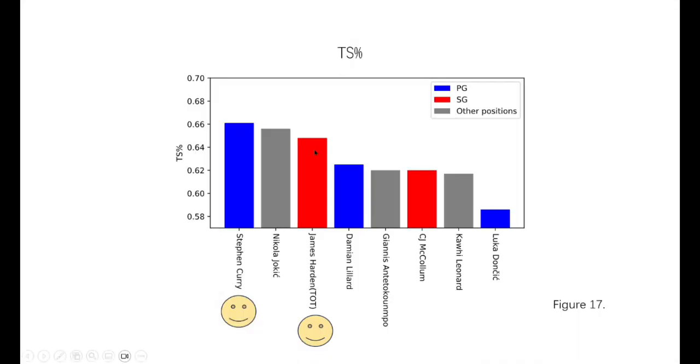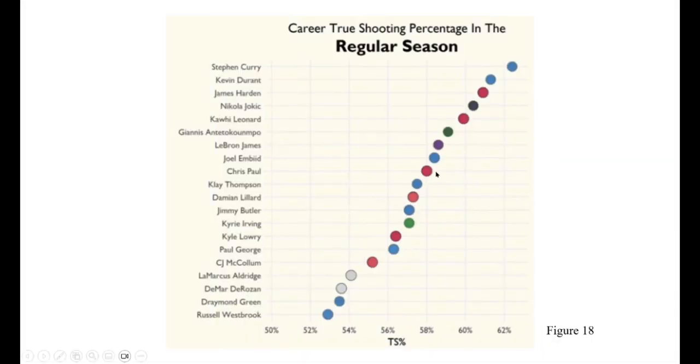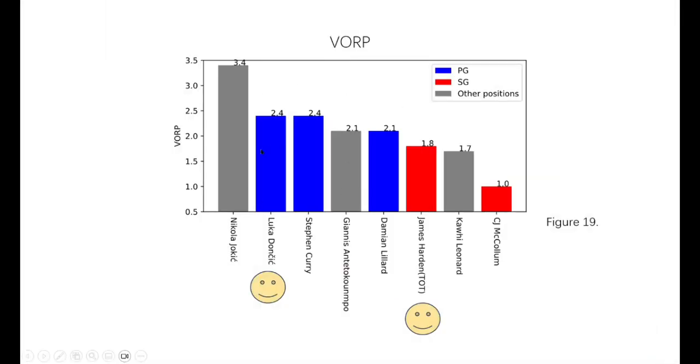In this picture, Stephen Curry and James Harden lead their peers in their positions and are top contenders. Jokic, the leader in advanced metrics, is also very impressive. And there's a fun fact that Curry's career average TS percentage is the highest historically. From VORP data, Harden still maintains an advantage. The two metrics affirm Harden as the best shooting guard. However, distinguishing between Curry and Luka Doncic still remains challenging.